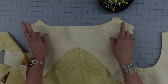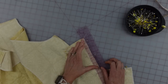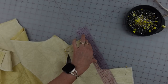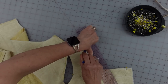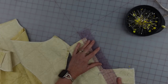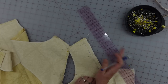Now right here, my facing is not matching up picture perfect exact to the edge of my garment. So I want to make sure that I have a really nice seam line that I can use to compare apples to apples the next time I sew this. So I'm just going to be drawing a line here at 5/8. I think my pen's about to run out of ink here. At 5/8 from the edge of my garment fabric, because it sticks out a little bit more. And what that's going to do is give me a really nice defined intersection down here where I need to make this turn, because I want to make sure I have a nice sharp turn on both of my fronts. So I'm going to be drawing this line the same on both of them.